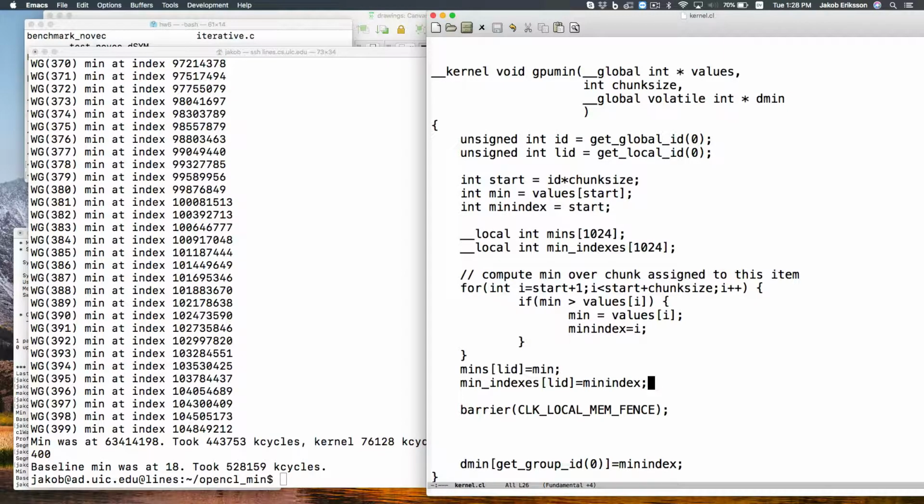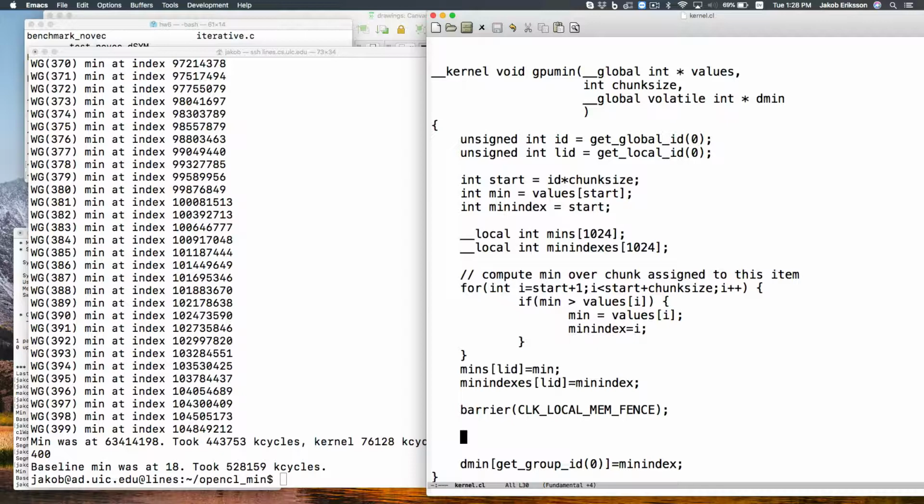I should make up my mind. Is it underscore or not underscore? Okay, so now the barrier actually makes a lot more sense because we have these writes to local memory, and after the barrier is done, now we know for sure that all the mins are populated and all the min indexes are populated. Okay, so now what?